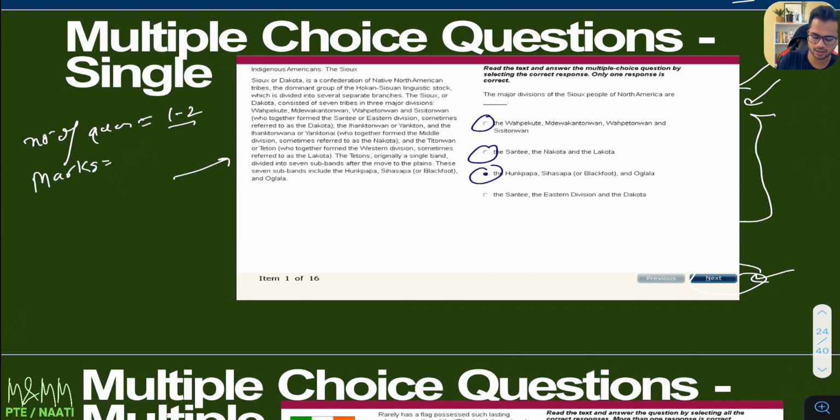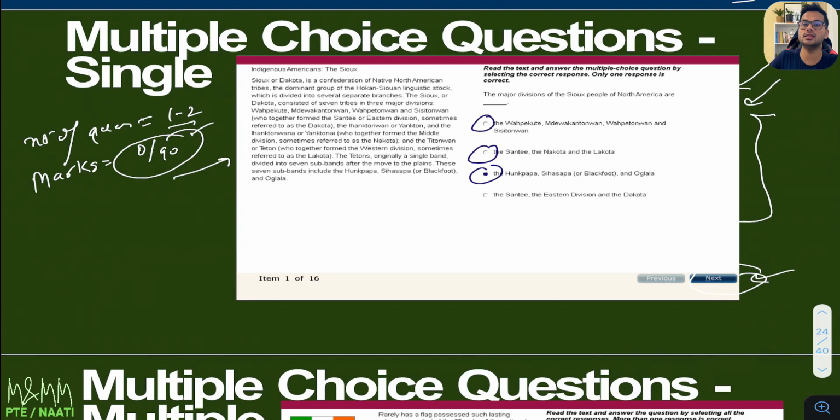In terms of marking or in terms of scoring, you do not get any marks. Now I'm not saying 1 mark or 2 mark, I'm literally saying 0 marks out of 90, which simply means even if you get these questions wrong, it will not have even a single impact on your exam. Even if you get them right, you will still not gain any marks. Now your question to me could be, then why is Pearson having these topics in the exam in the first place if they're not giving any marks?